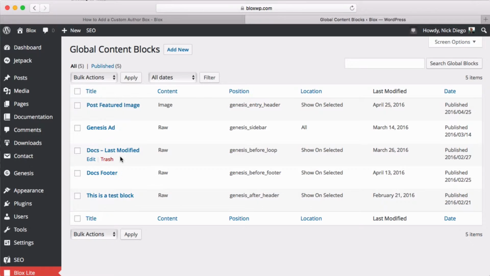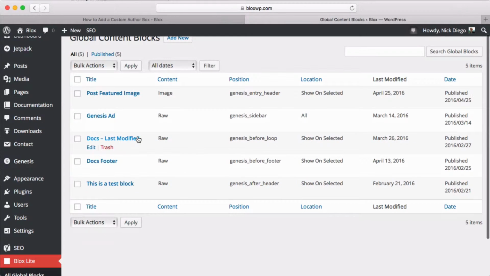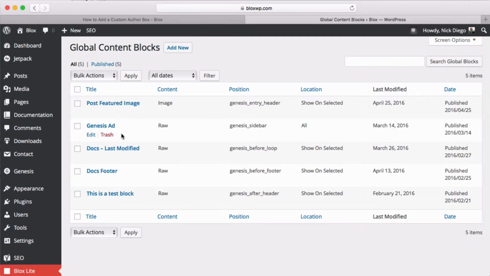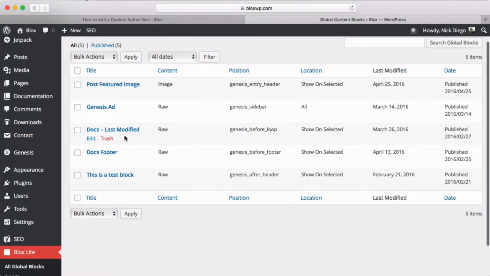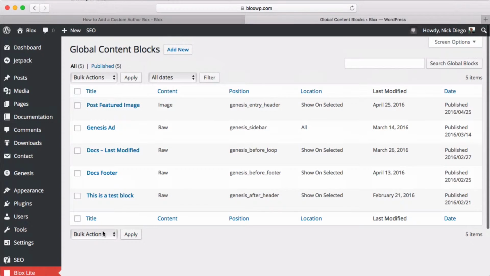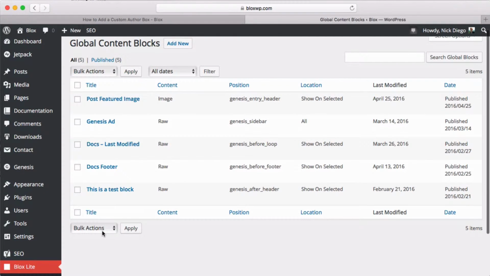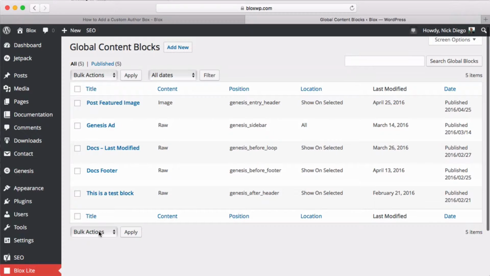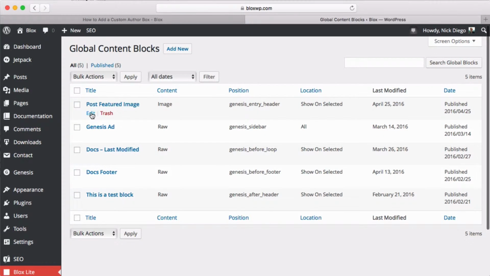I just haven't gotten around to it, and Blox Lite does everything I need. So I guess this isn't a good selling video for Blox, the full version. But again, if you want to try out Blox Lite, it does a good deal of what you may need it to do, and this site currently is running Blox Lite and not the full version of Blox.